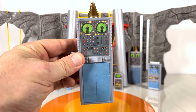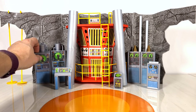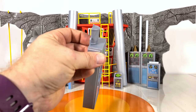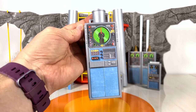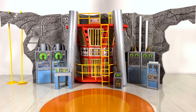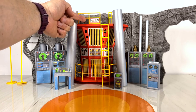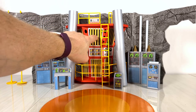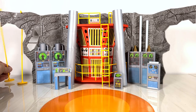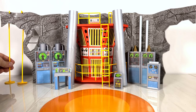Then we have two of these bad boys, and they must be important because they're wearing little golden spirally party hats. And then we have these — this to me looks like some kind of a radar device, more Batcomputer-y stuff, and they have a garbage can on top. Honestly I'm not really sure, I can't remember. As a kid I didn't pay attention to what all this stuff was — we just take it for granted that it's Batcomputer-y stuff. And then we have the atomic reactor here — the super high voltage, keep off, atomic pile, skull and crossbones, power to the Batcave. As I said this is just a sticker, though these little circles right here are sculpted and painted. And over here we have the Batpoles — we have two of them — and they just clip onto the corner here over the side and they just hang there.